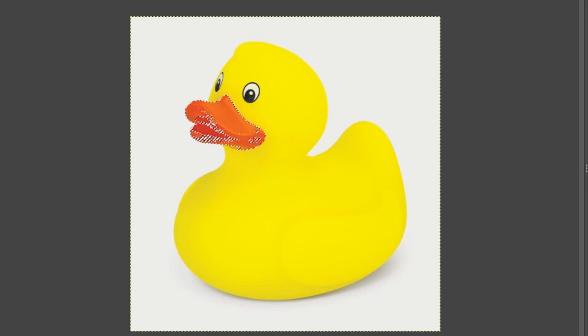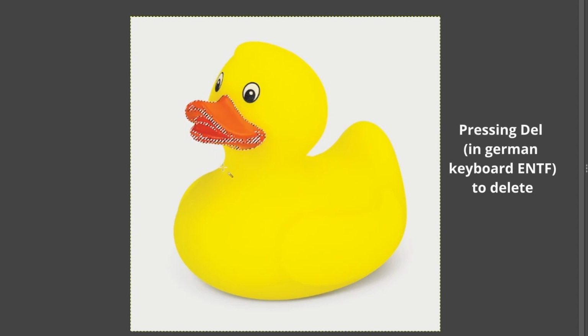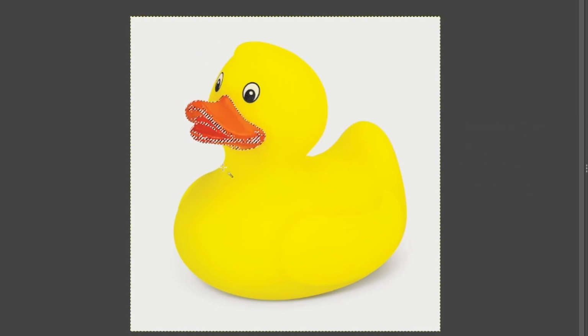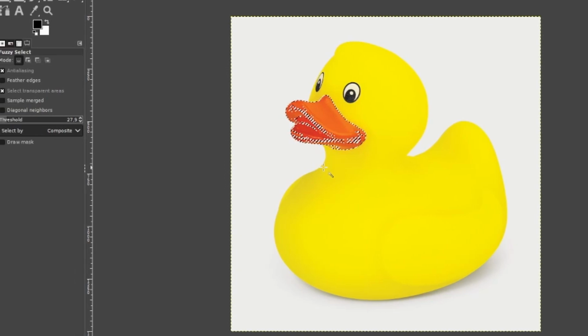For instance, if I want to select the beak here, I can click on it, but you can see that there are some of these points here, which means that not everything of this is selected. And this means that some parts can't be selected like this. However, therefore, we have the possibility to use the threshold. By increasing the threshold, we can choose more. And in this case, we can choose even the whole beak by increasing the threshold.